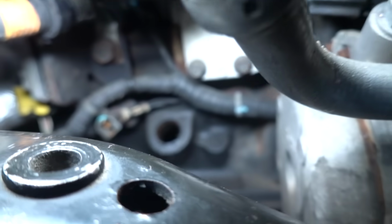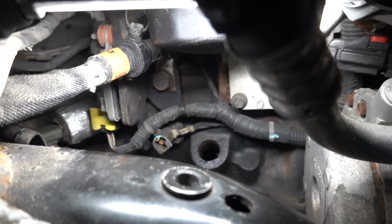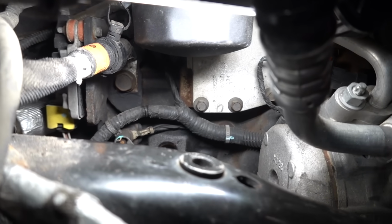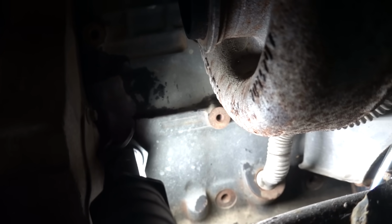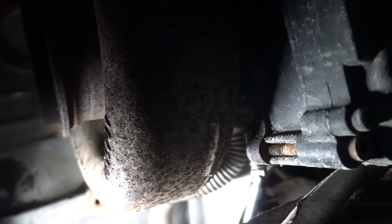It's more or less just reminding you that it doesn't matter if you buy the best of the best things. If they're on there for a long enough time, things will need to get checked. A lot of people fight this drain in the block side, and I will admit, there's not enough room to wiggle it hard enough. So I just take the 8mm, I think they're 10s, right?